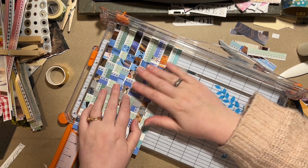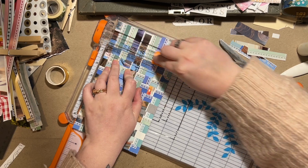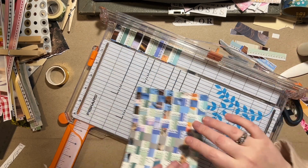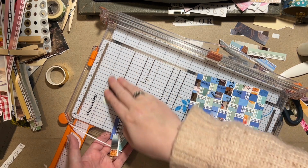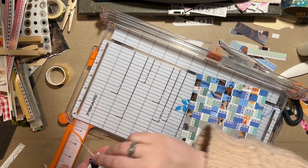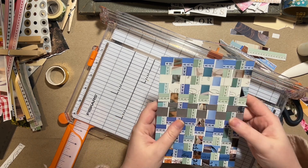All right, so now we line it up to the 7. Close that up. And chop off those little tails. And that's it. And I'm not attached to these scraps at this point. They're cool. I could turn them into art, but I'm just kind of done looking at them.